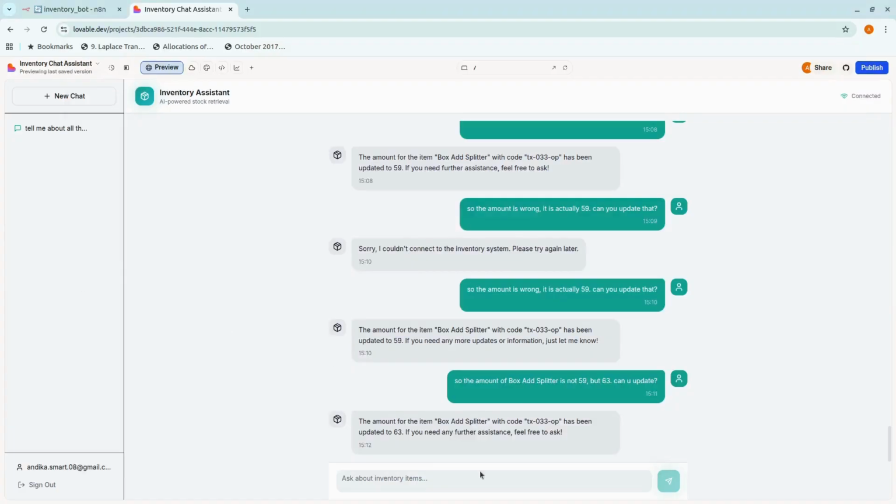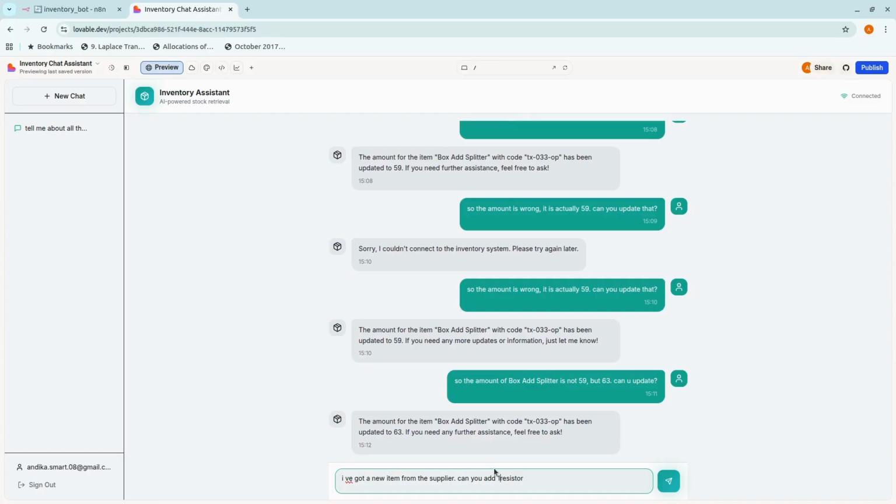Okay, so I've got a new item from the supplier. Can you add resistor?